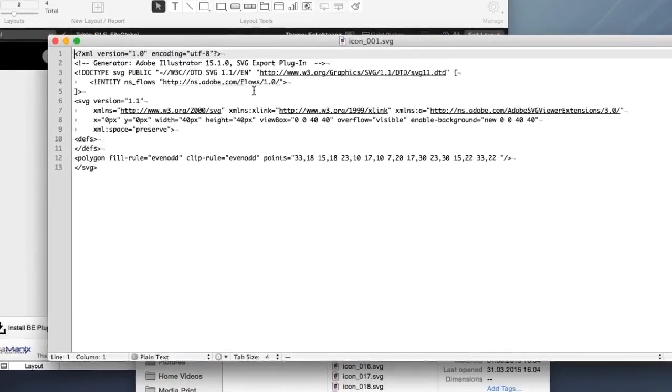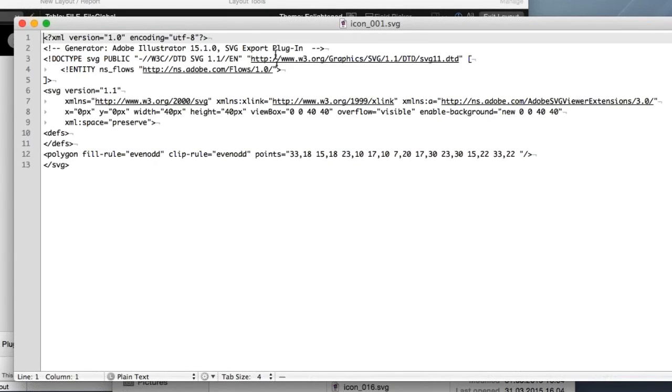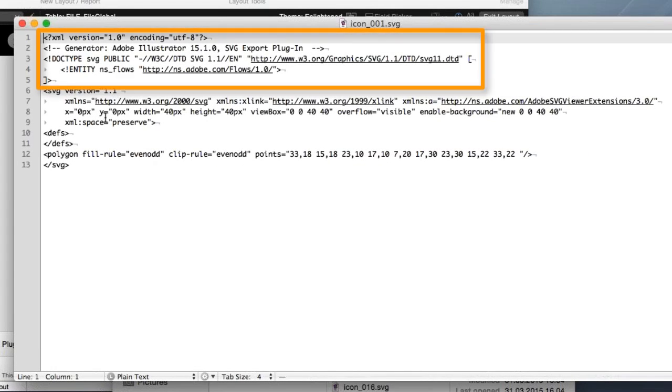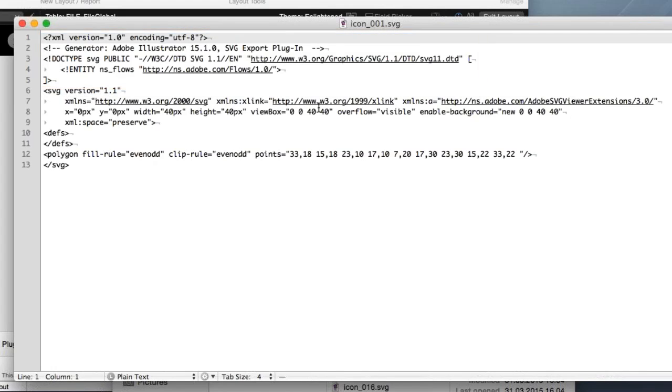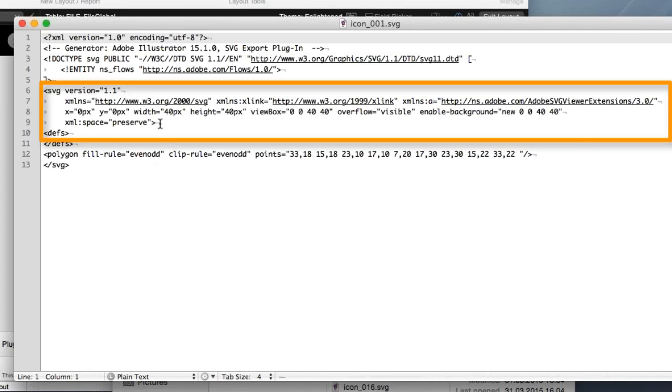So first of all, there is some explanation about who generates the icon and which version of the SVG format it is, and where the link to the descriptions is. And this is coming from Adobe Illustrator. So that's some basic information. And then we have some other information about the background that is just around the actual icon.